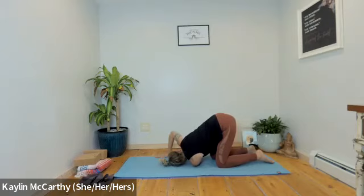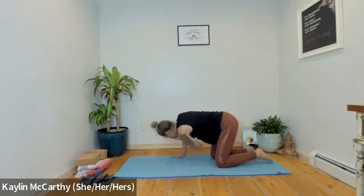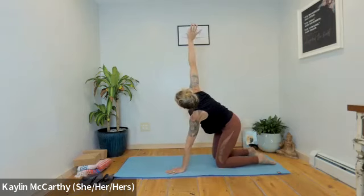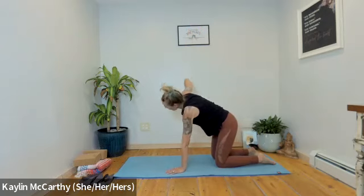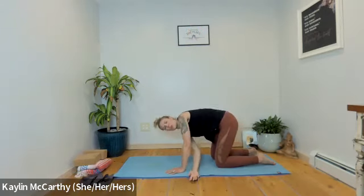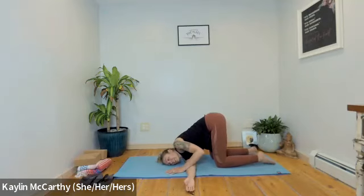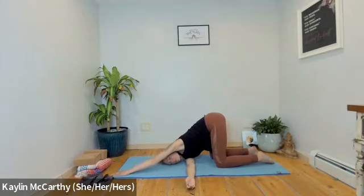Inhale to slide that right hand under the right shoulder, pressing back up to that tabletop pose. And then inhale to lift the hand to the sky. Exhale to bring that other shoulder all the way down to the earth here. Oh, yeah, feels good. Choosing where you want that other hand to be. You can keep it under the shoulder or extend it straight out towards the front edge of the mat.